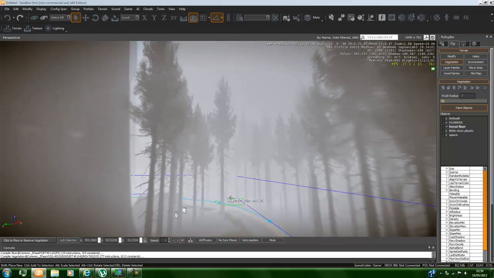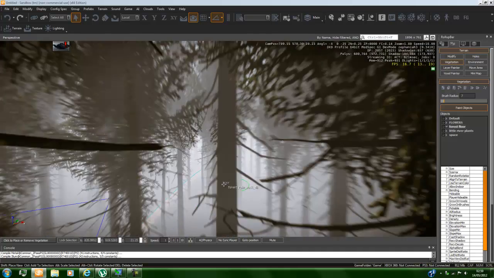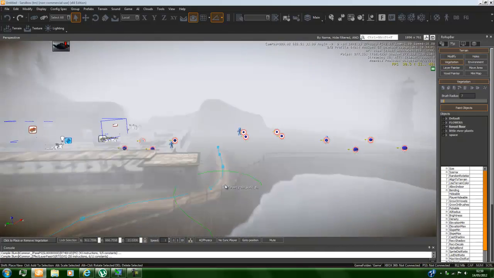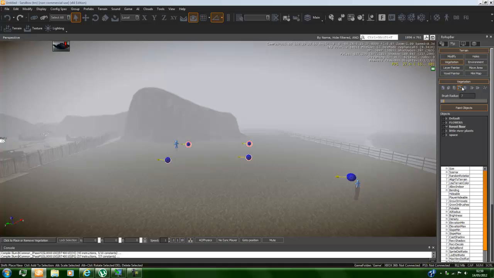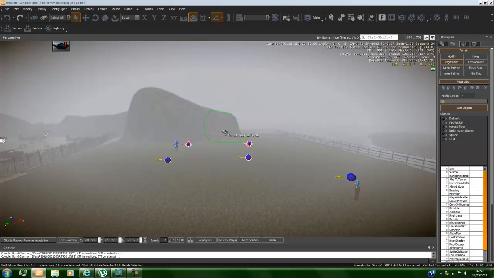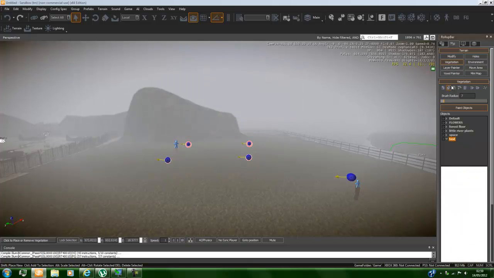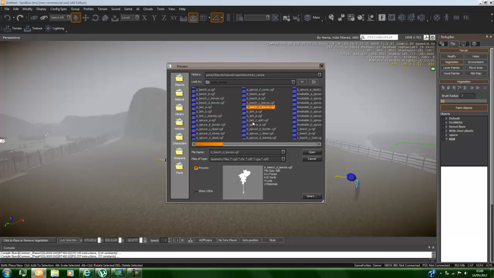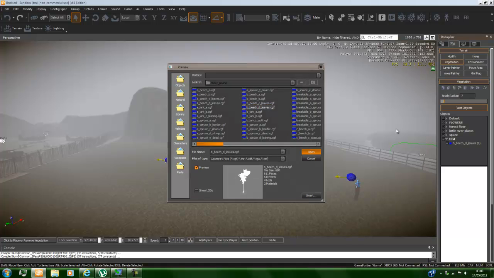So for example, if you want to make a new category, you just go to add vegetation category, call it whatever you want, and you can add different vegetations to it.